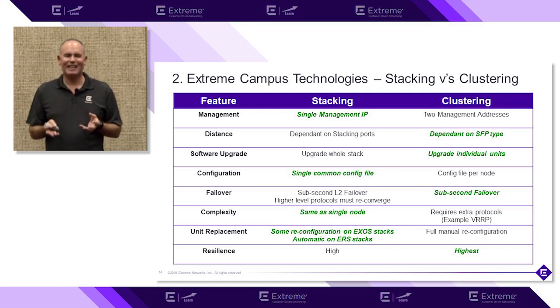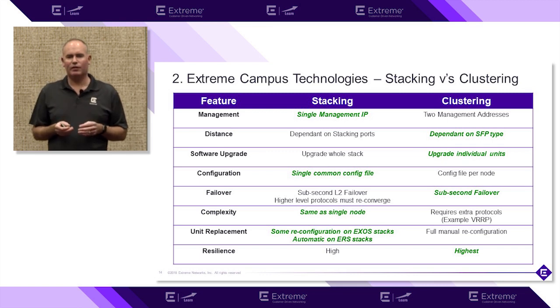When we look at software upgrade, it's difficult to pick a win here. When we're upgrading a stack of switches, it is simpler to upgrade the software. We simply upgrade one unit on the stack and it handles the upgrade of all the other units. It's done completely automatically. However, if we think about the top of rack example that I gave earlier, this is not always desirable. When we're upgrading the software on clustered switches, we do have to do 2 switch upgrades. We have to upgrade the first switch, followed by the second switch. However, we have the flexibility to upgrade them at different times and prevent taking the network down completely.